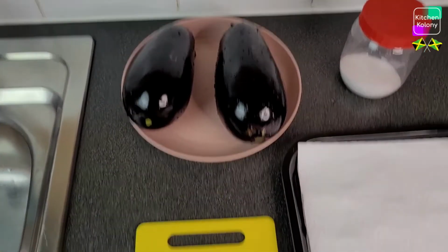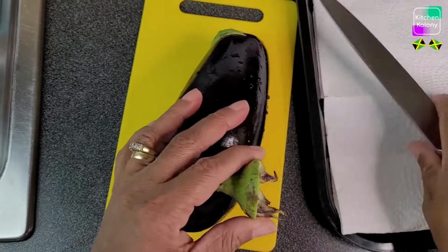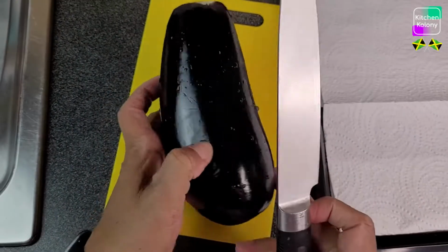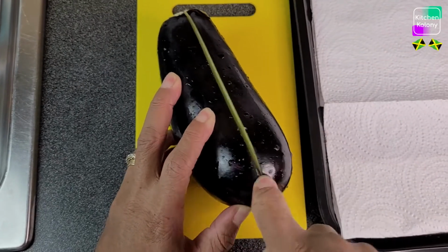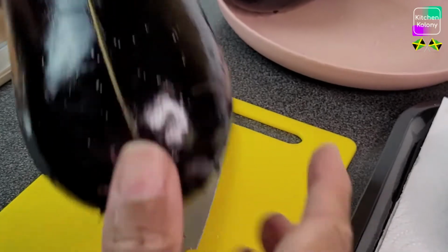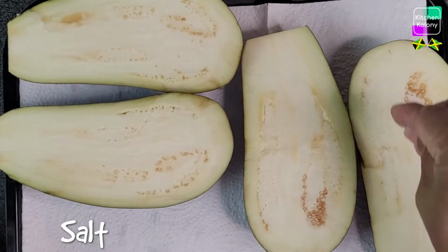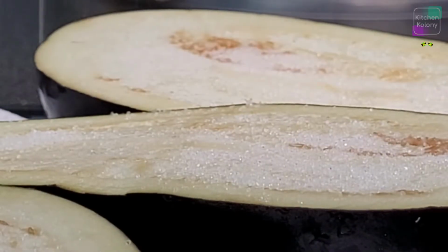Let's prepare the aubergine. Now we're going to remove the top, and then we're going to cut it in two, evenly if you can. That's as even as I can get her. Now in order to draw the water from this one, we're just going to sprinkle some salt and allow it to drain for about 10 minutes, and then we wash it off and then we prepare for cooking.